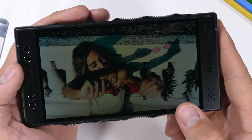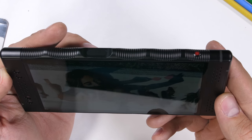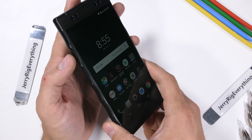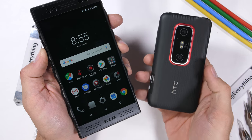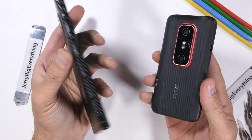With a $1,300 price tag, we hold the advertising and promises to a whole new level. I'm not the biggest fan of meaningless advertising buzzwords, so when Red says the world never saw this coming, I have to step back and point out that HTC did basically this exact same thing 7 years ago.